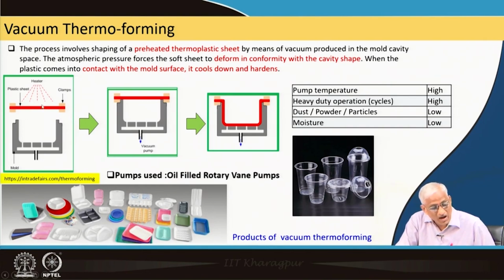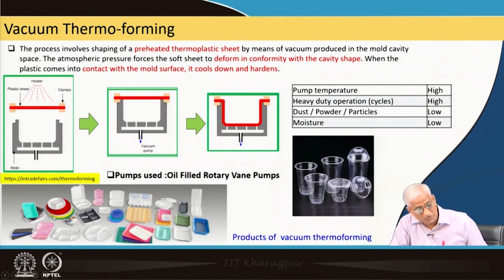Then automatically this hot thin thermoplastic sheet takes this shape because of suction force, and then it stops heating and starts cooling. It takes the permanent shape, and again you break the vacuum and remove this, and again go to the first step. Like that it will be a cyclic operation, and you will get glasses, cups made out like this. It can be very thin plastic sheets or little thick sheets. Depending on that, the pumping capacity and the mold and the sheet material and the heating elements have to be designed. These are a variety of products made out of vacuum thermoforming.